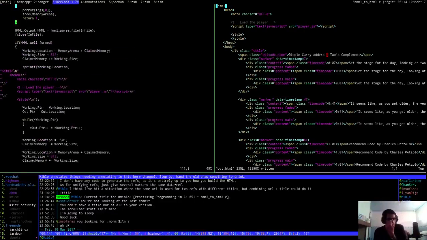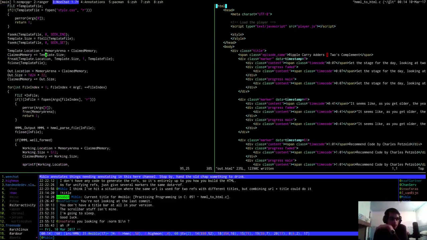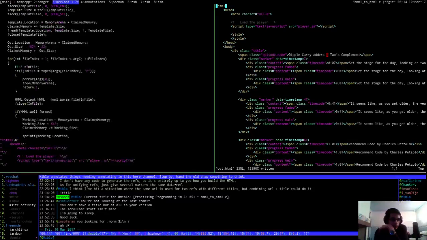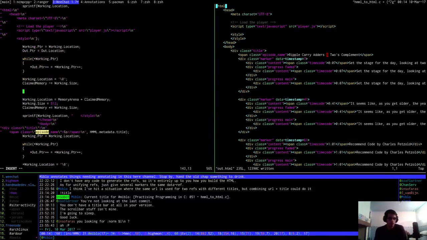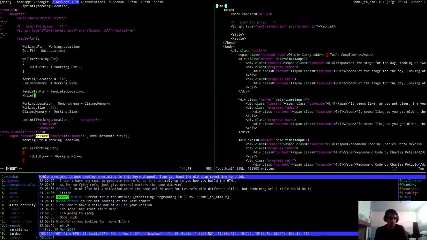So yeah, here I need a loop. Don't I? I need the template. Template, okay. Well, hang on a minute. Template location is there. F-red into the template location.